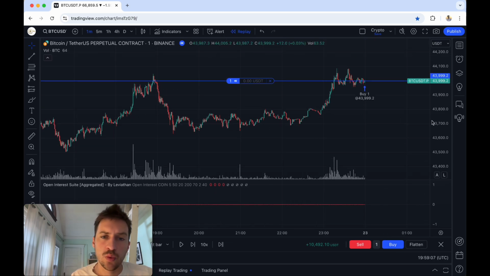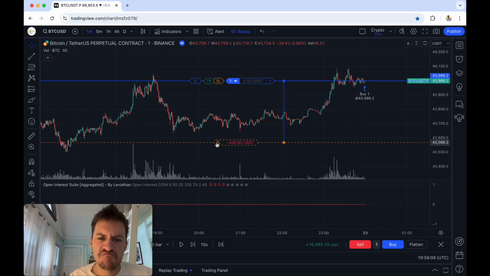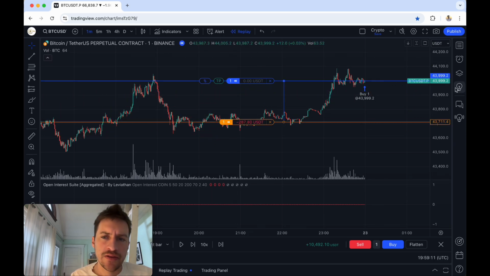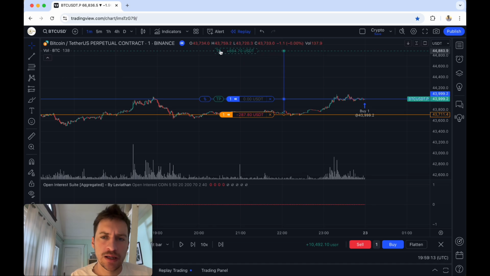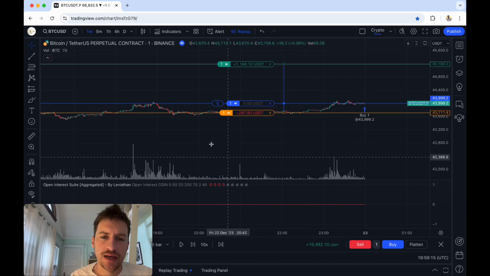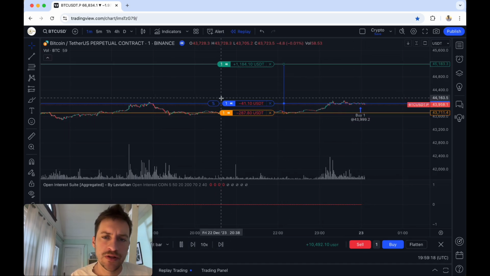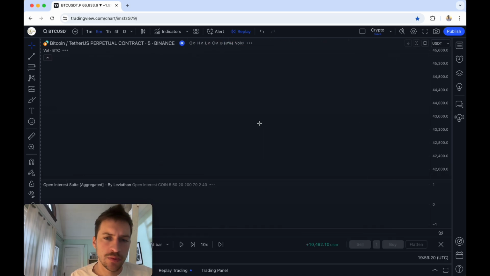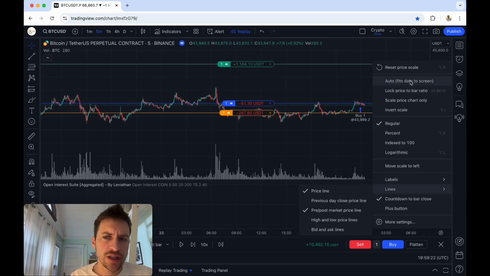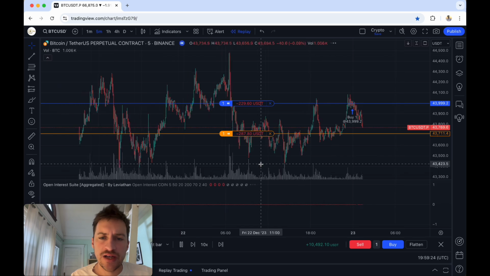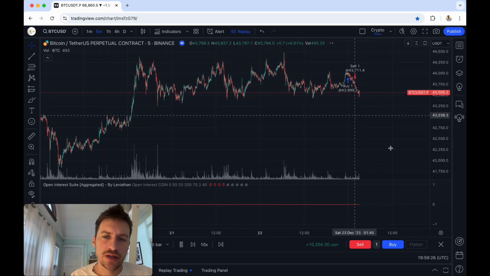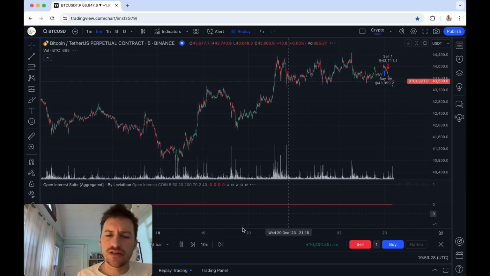So let's say that I want my stop loss, I don't know, here-ish. And then I want a TP, I don't know, here, or something like that. Then you can just play it forward. You could even go on a different time frame, and it will keep that. So this is a really helpful practice tool that is, I think, a little bit underrated. So this one hit the SL. I do think that this is a little bit underrated.